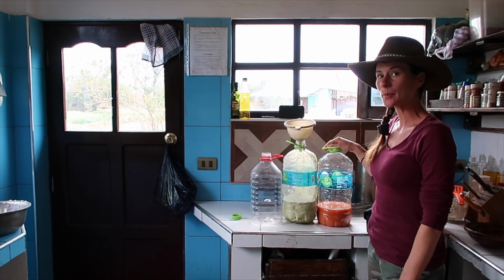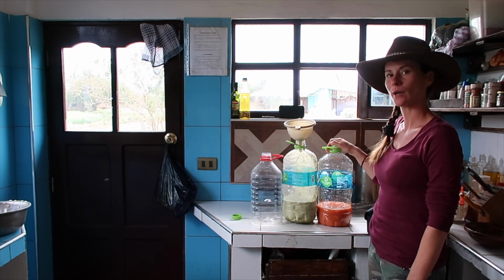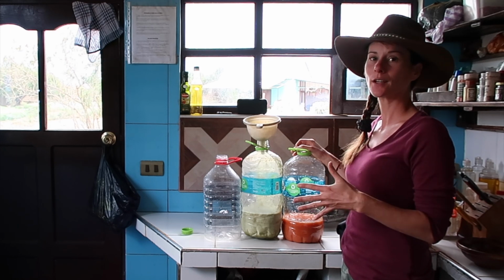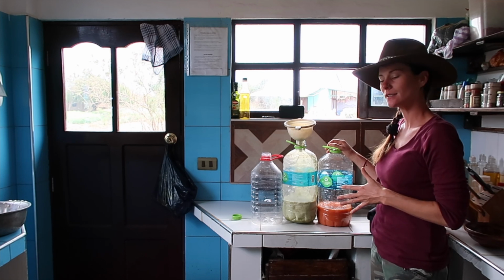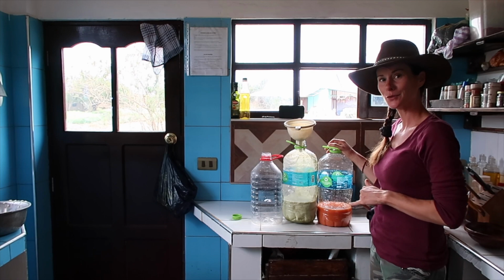So we have these repurposed plastic bottles that we use. You can use glass, which I think is usually recommended, but we have a lot of people who come through here and leave us plastic stuff that we can repurpose. And as you can see, we put about 20 to 25% of the fruit puree, and we're gonna fill the rest with the kombucha tea.